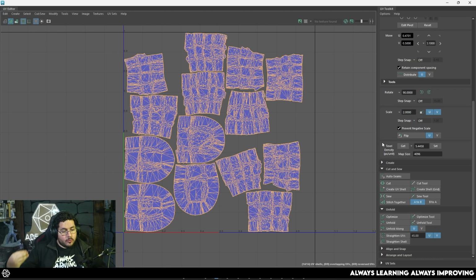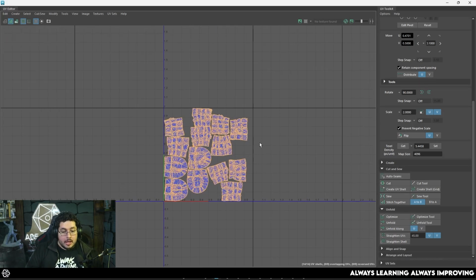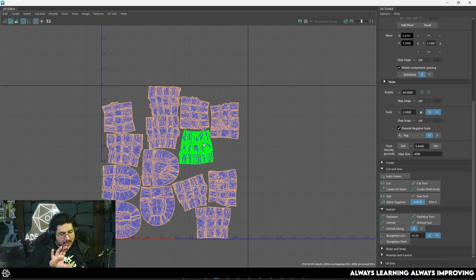So is 5.4 a good value for what we want to do? Yes and no. Ideally, we want things to be a little bit more high definition. But the more definition or density we add to our elements, the more maps we're going to have to use. Since this is a personal project, I will go a little bit more towards the quality side of things. I'm going to push things a little bit more than I should. And if I want to get my golden number, which in this case is going to be 10, I want my texel density to be 10 pixels per unit, then I'm going to need either an 8K map or we need to divide this into 2 tiles, right?